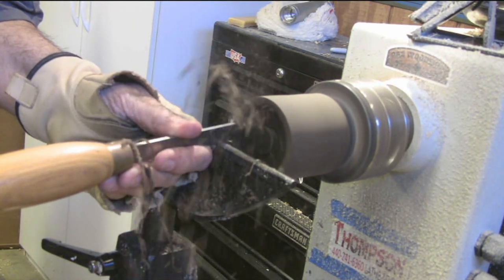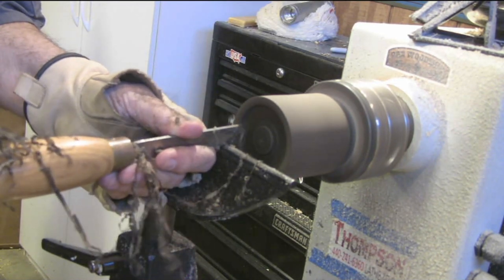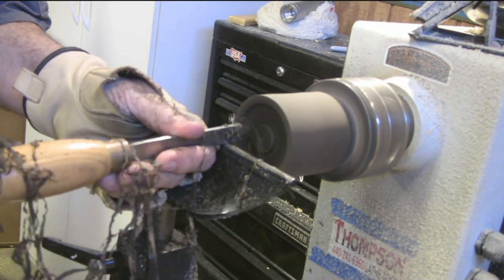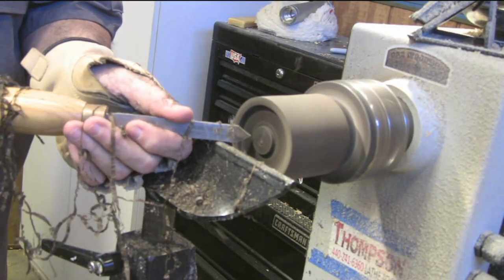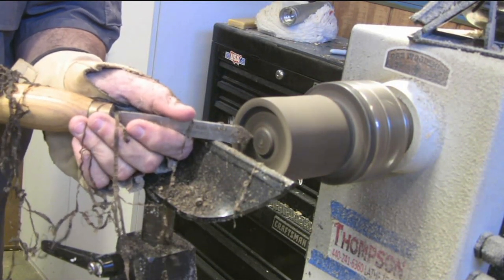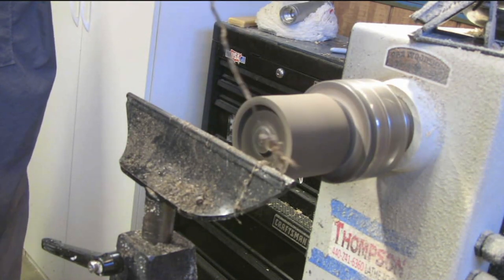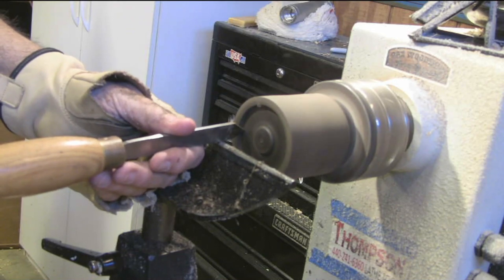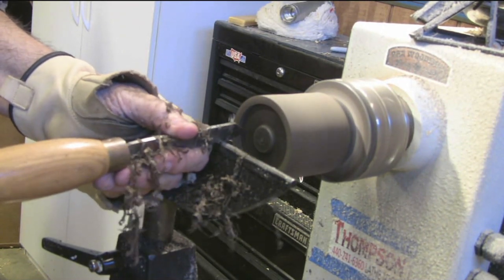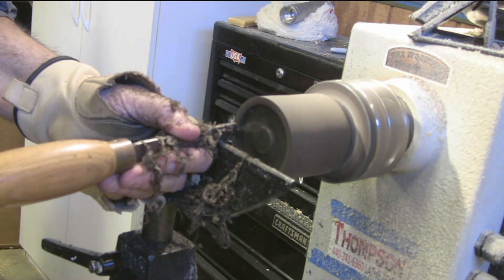So I'm going to go a bit deeper with this. That little button is still short enough, so I don't need to worry about that. But I'm going to give it a chamfer there, a little shape. So that's just straight up and down off the parting tool. And see how fine these shavings coming off my parting tool are with this kind of wood. I just want to make sure I'm deep enough so we don't run into problems with this coming off the lathe at us. I want to go at least a quarter inch.